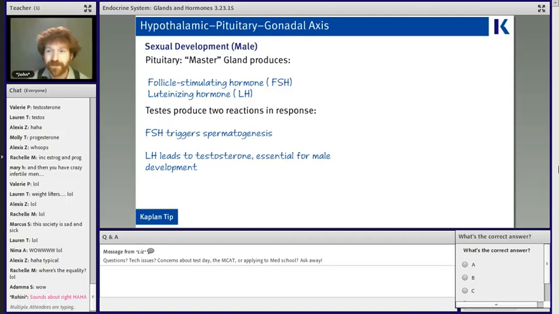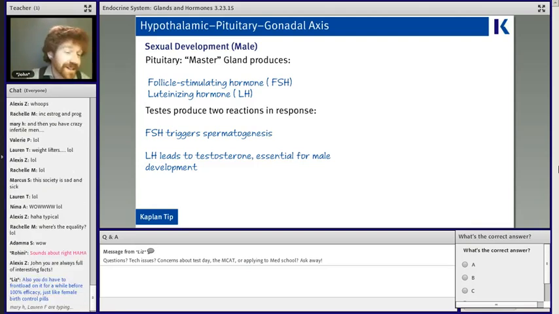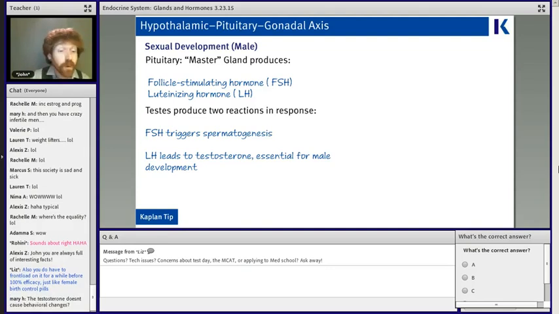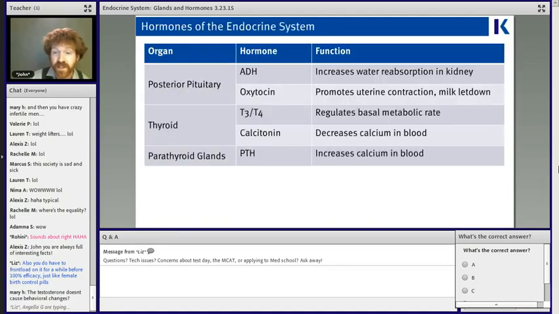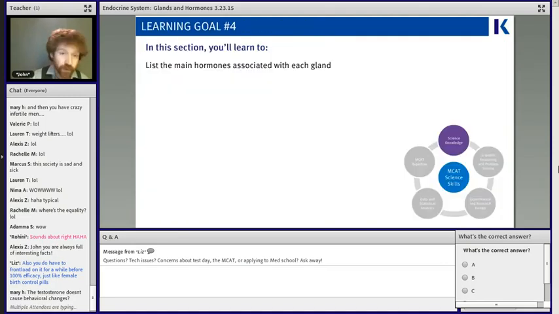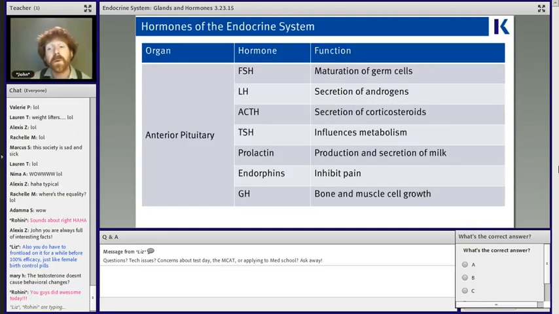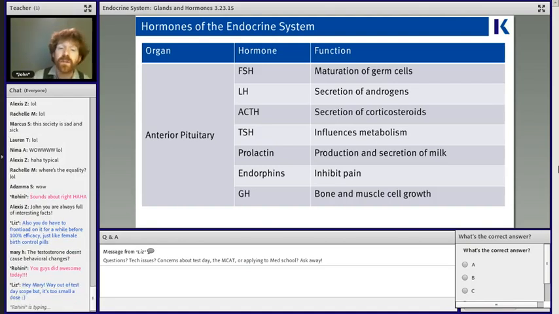Yeah, right? So things to know about humans, how it works. All right, so that is your endocrinology, birth control, sex ed talk, as Rohini likes to say. Before we go, though, I do want to give you guys a couple summary slides. As I said, the passage is homework for today. This is what I want to end class with. This is our final learning goal, which is the list of the major hormones associated with each gland. It's a recap of everything we've already talked about today. I just wanted to give it to you as a nice little screenshot. If you are working on memorizing and want to put some stuff on the bathroom mirror, I'll give you a little bit to screenshot each of these.